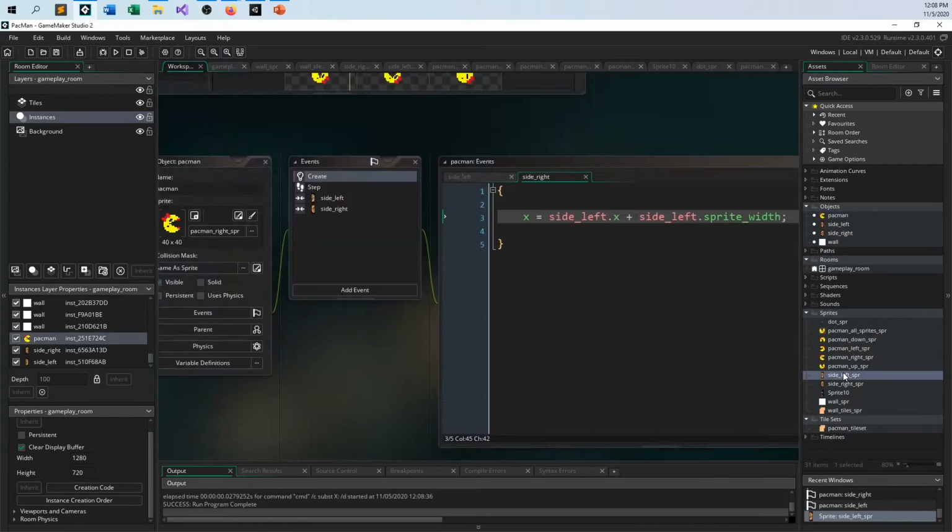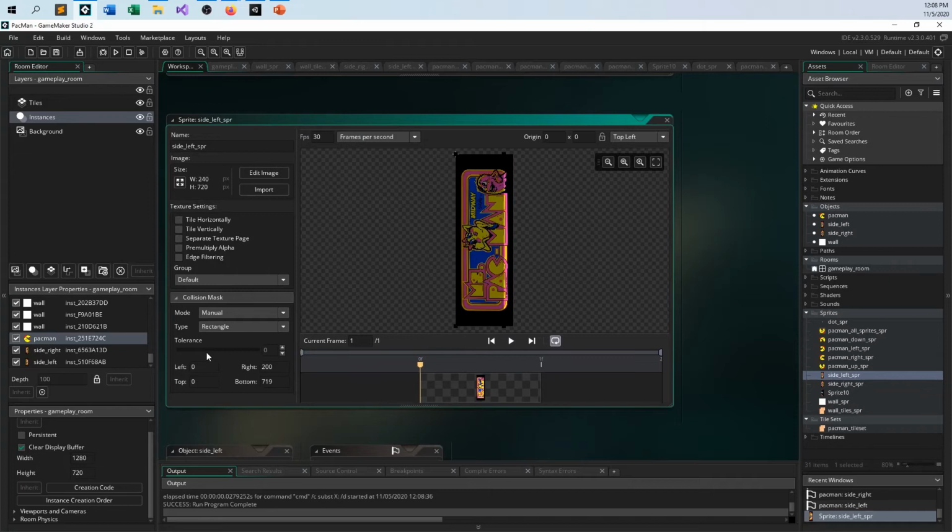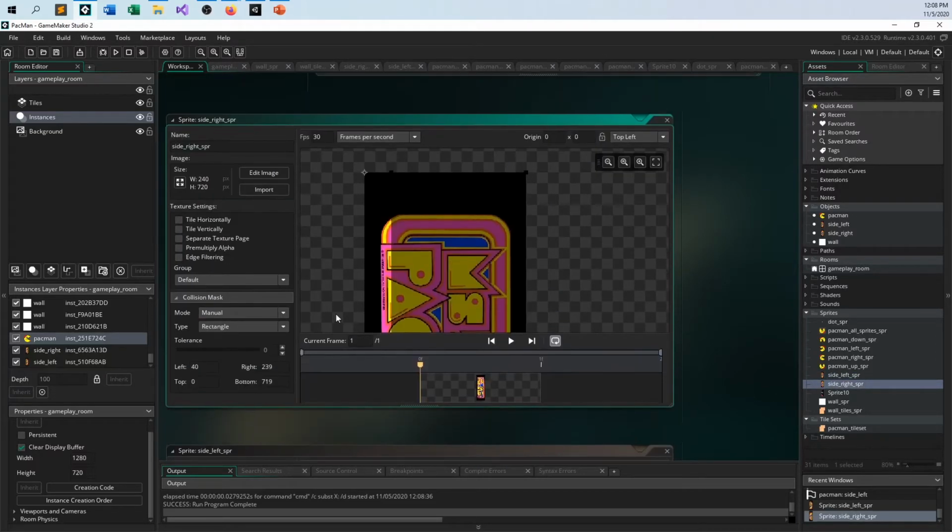So what I did, I went back into the sprites, and I actually removed 40 pixels from each of the two sides. So for the left-hand sprite, I made it from 0 to 200. For the right-hand sprite, I made it from 40 to 240, basically. So there's 40 pixels on each side. And then I moved the Pac-Man to be drawn before these, so Pac-Man will look to be kind of disappearing behind these placards on the sides while it goes around.